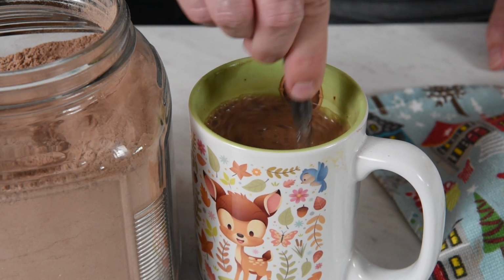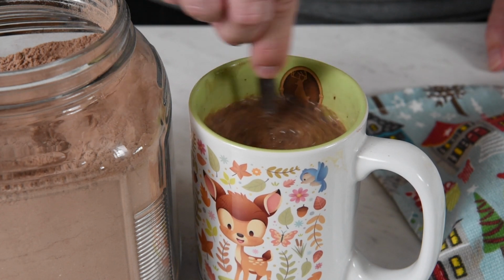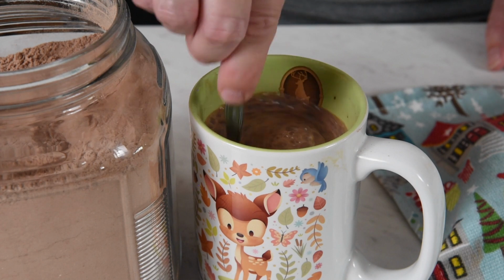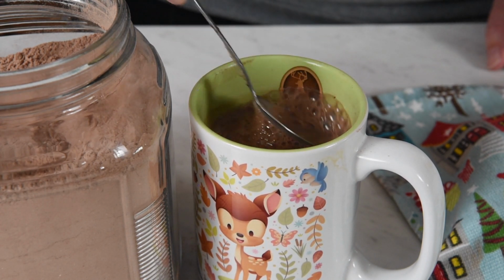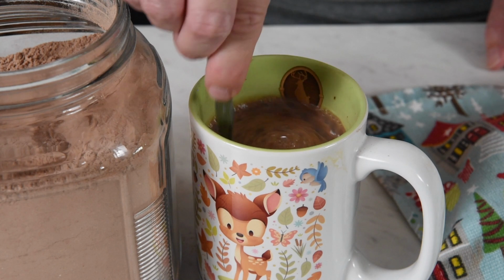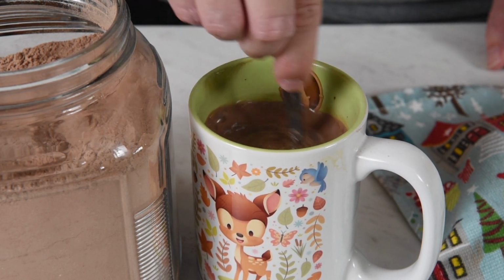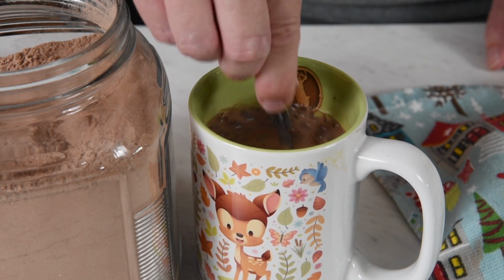Now you can add a little bit less hot cocoa mix. I like to add half a cup to make it really creamy and chocolatey, but we've used as little as 1/3 of a cup. So you use your judgment how you like your hot chocolate. If you don't want it quite so creamy and chocolatey, use a little bit less. And you could probably also make this with hot milk, but I find that it's creamy enough with the instant milk, and it doesn't need milk added to it.